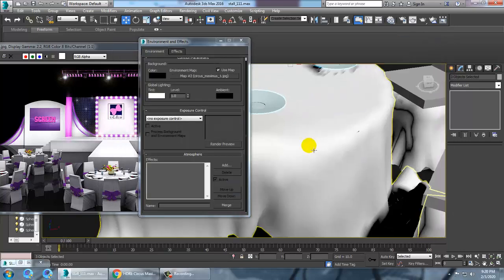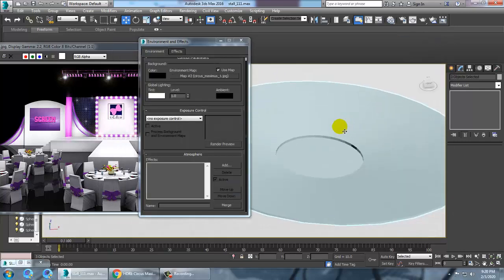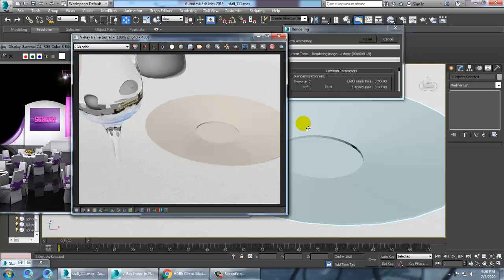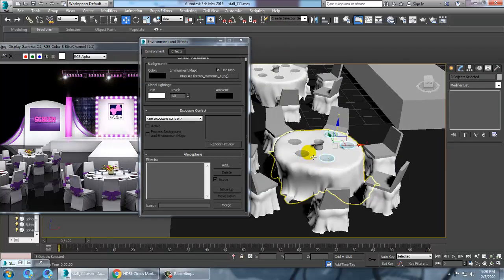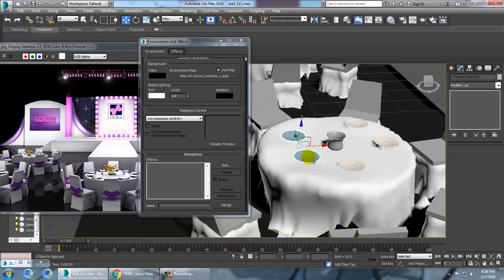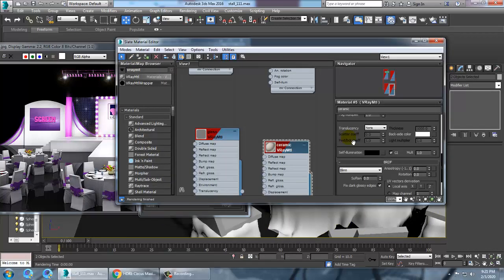Assign it. If you have a texture, you can directly go with that also.